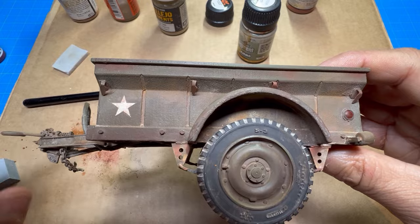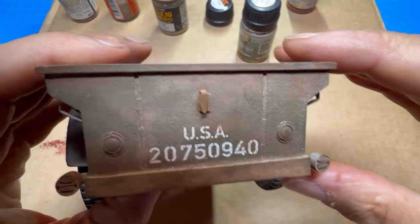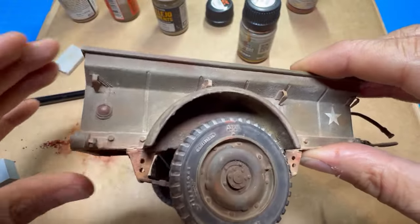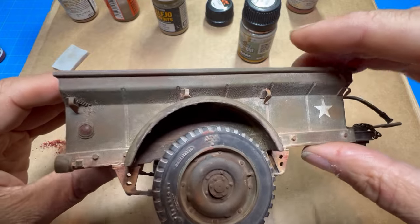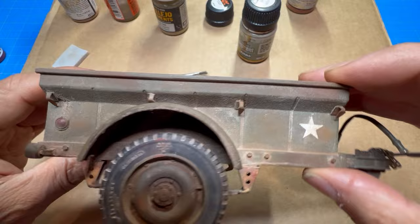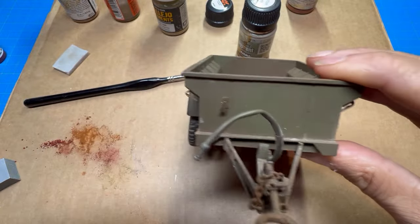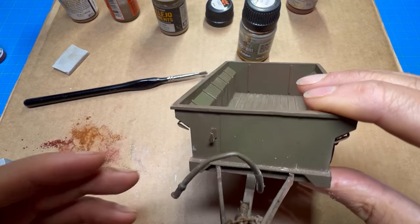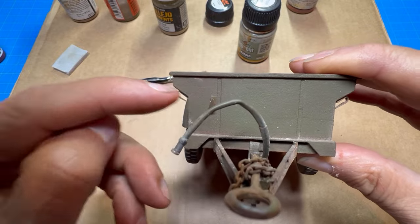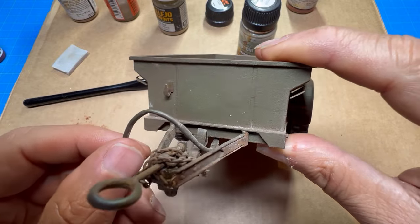Okay, I essentially have all the sides done except for the front of the trailer. And I'm going to see if I can show you how I'm doing this again in terms of the weathering on the sides of this trailer. But all the sides are done except for this side here. And you'll notice that there's not a lot of red oxide that showed up on this side. There's a little bit over here and a little bit down on the bottom, but really not as much as I would like to see.